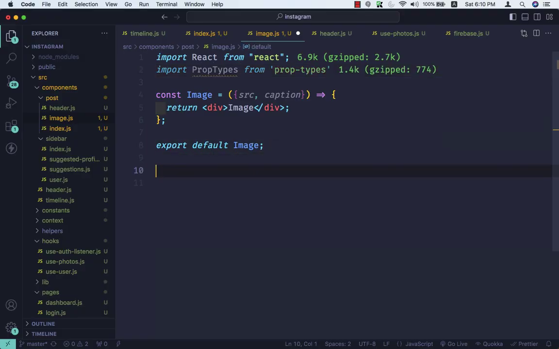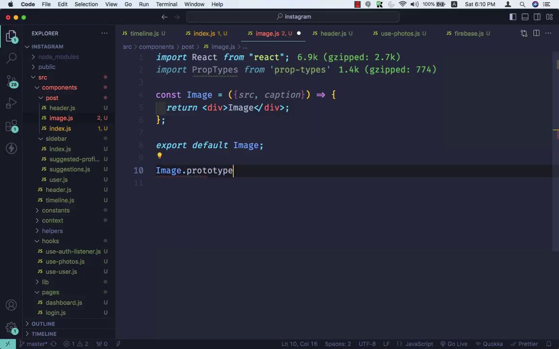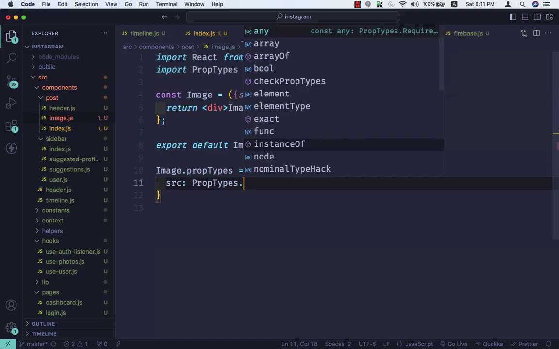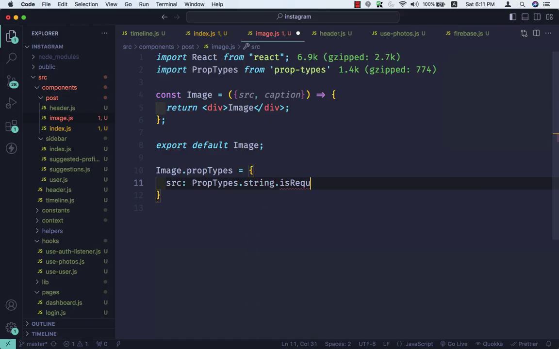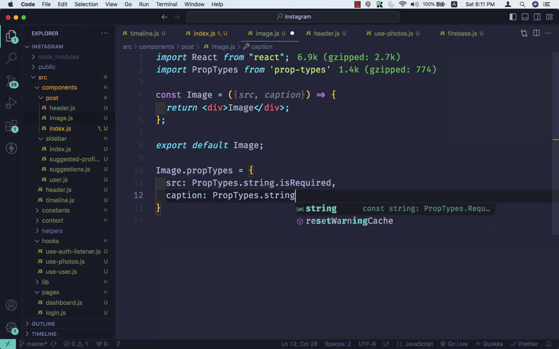Okay, and here I'm going to say Image.propTypes, that is equal to an object, and here I'll say src: PropTypes.string.isRequired. And the second one is caption: PropTypes.string.isRequired.